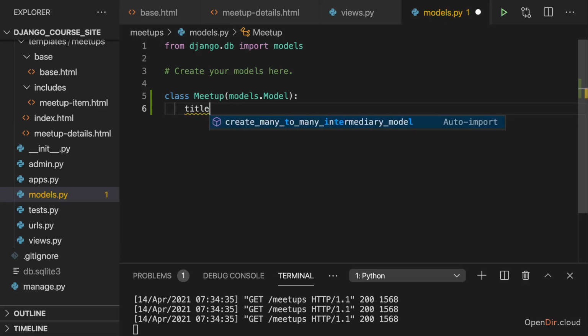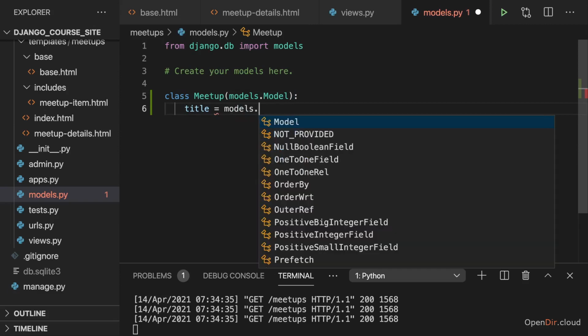Hence, we can add a title attribute here. Now, to this title class variable, which we add here in the end, you now have to assign a certain value. And for that, we again use this imported models object, because on that object, we can access different values, different predefined values Django gives us.